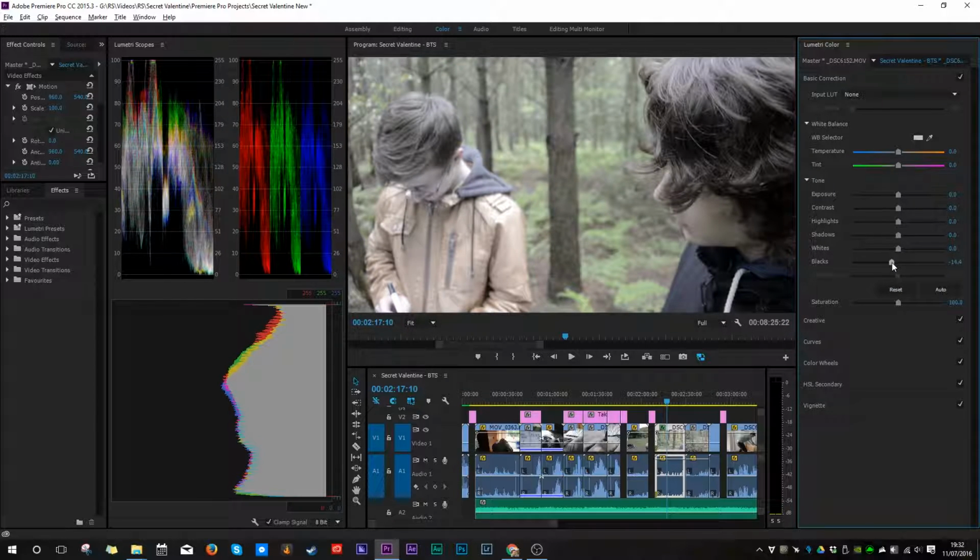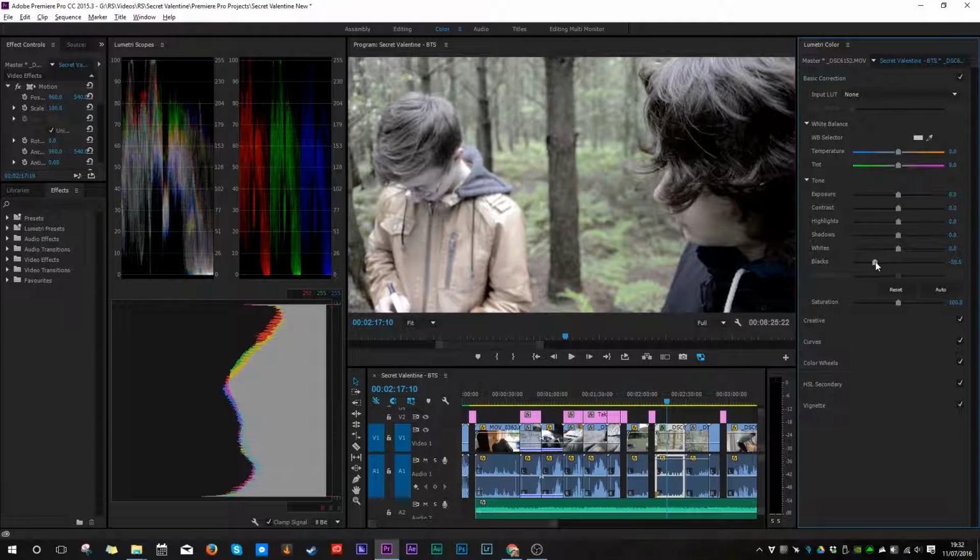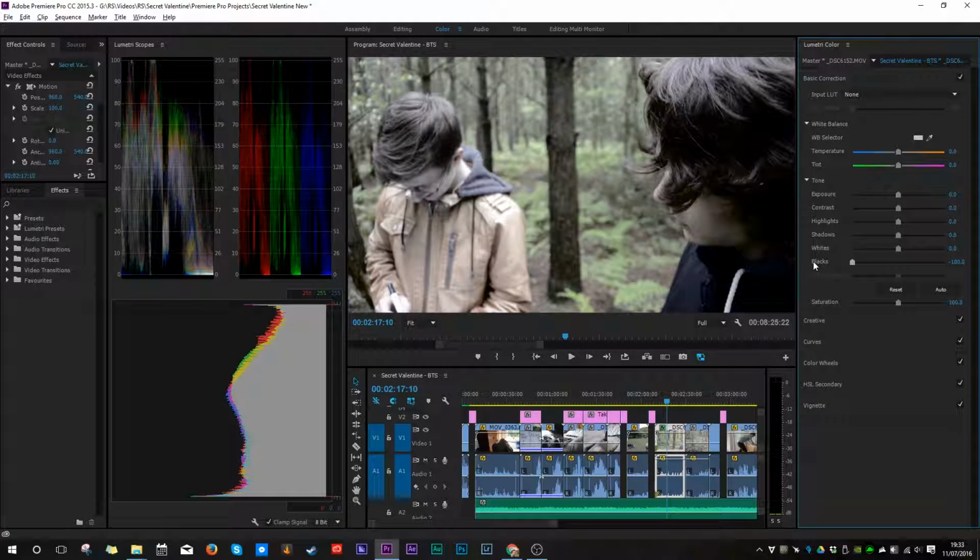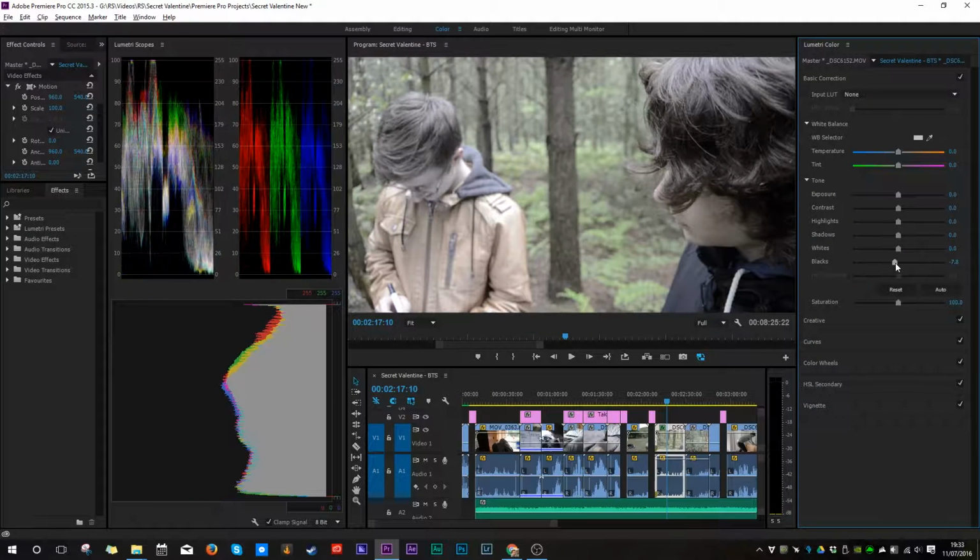So you can see how if I start dragging the blacks, and if you look at this corner here, you can tell they're starting to black, because you get some true black when you hit that, but it's also losing detail. You can see there's barely any detail in this section anymore. So return that to normal.